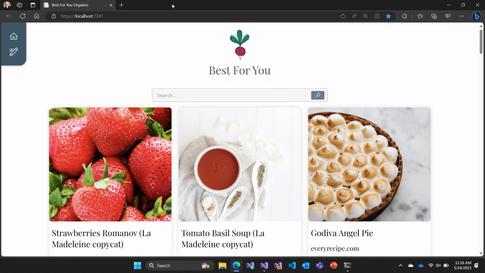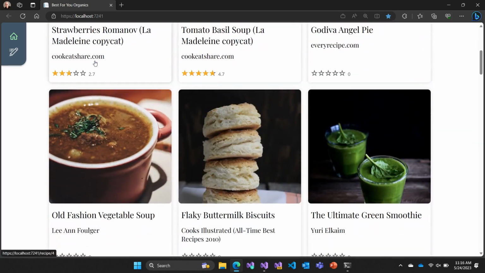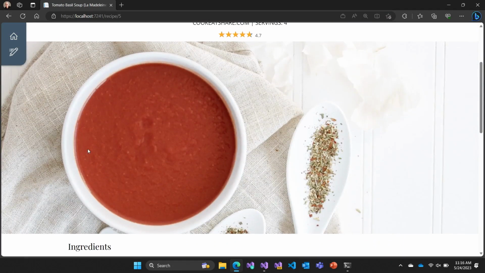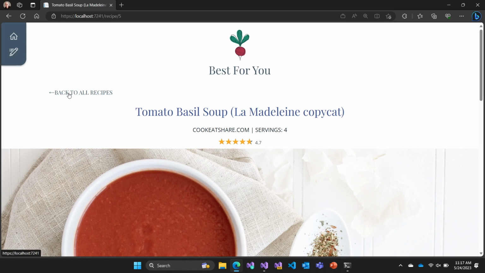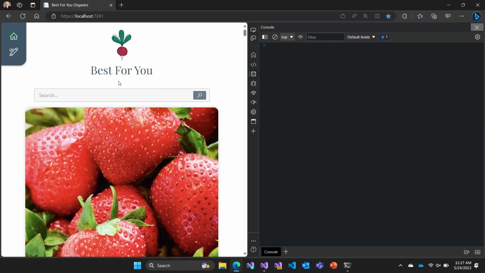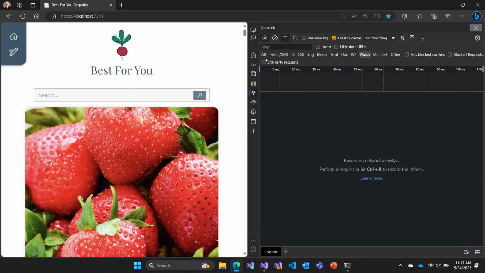So this application, this recipe app, is built entirely using Blazor. It has a list of recipes on the homepage. We can look at recipes and see their ingredients and instructions and so forth. And it's almost lunchtime, so these pictures are making me very hungry. But let's look at what this app is like in the browser DevTools to see what it is doing. So I'm going to refresh the homepage.